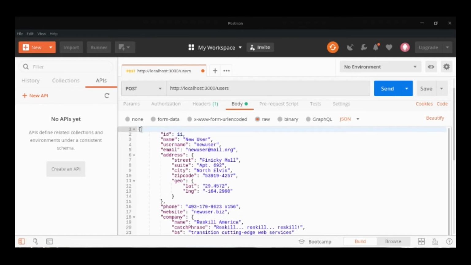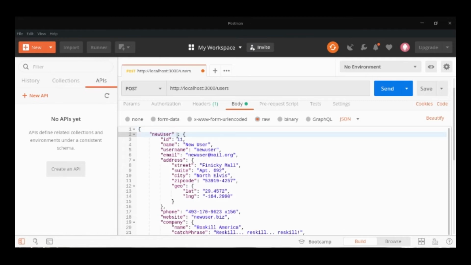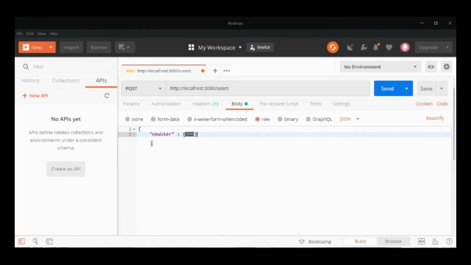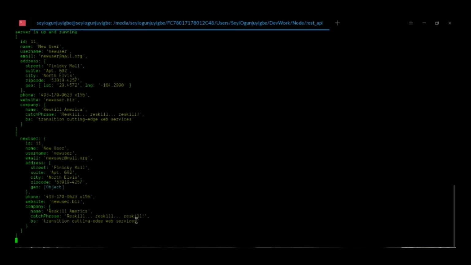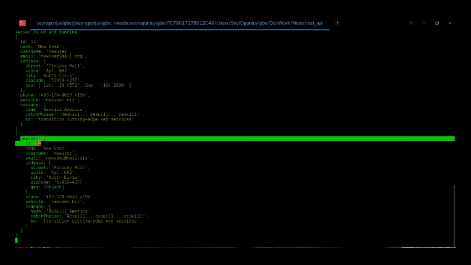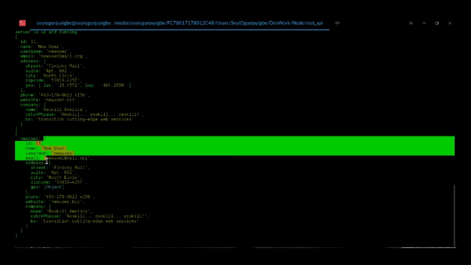I would say new user is this object, and I'm going to close the brackets here, so that when we send the request again, you can see that request.body is now an object that contains new user, and we know that new user is an object.